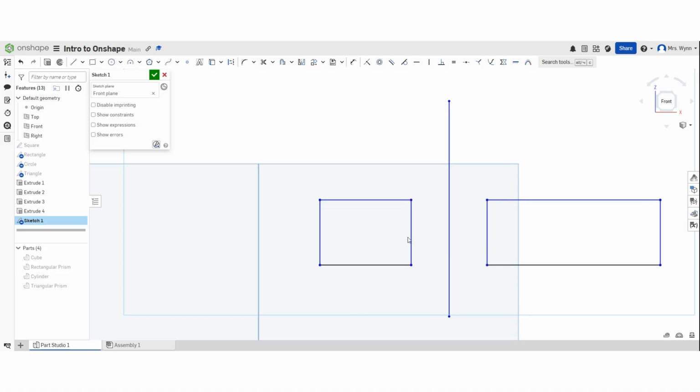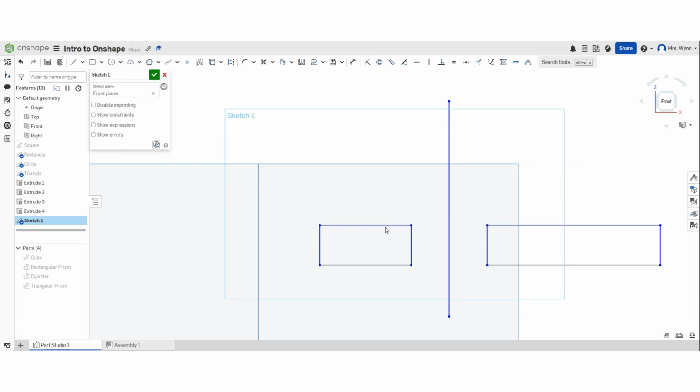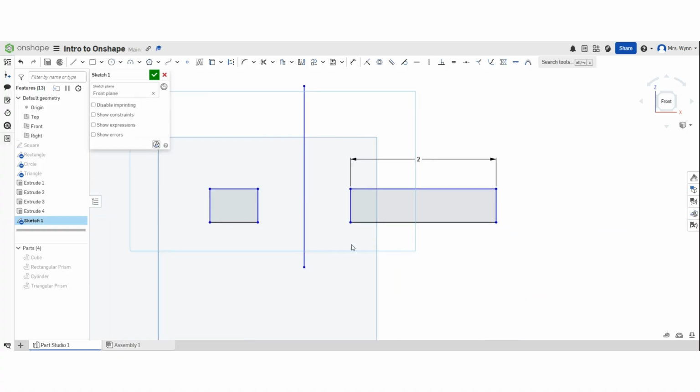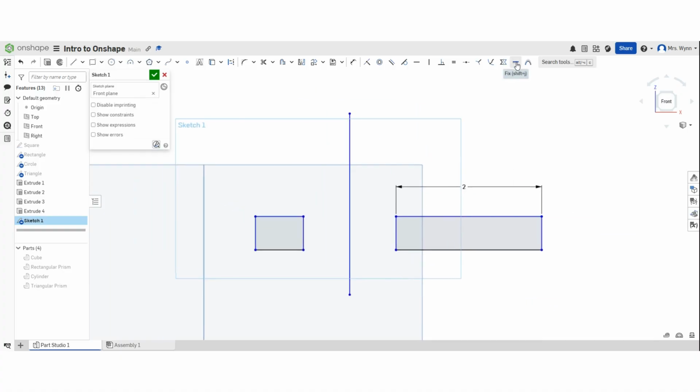I can still click and move these, but since I locked that edge, and you can see here, if I hover over it too, you can see all the constraints on it. It is now fixed. That thing is not going anywhere, okay? I can even move this, but that specific edge is not moving.